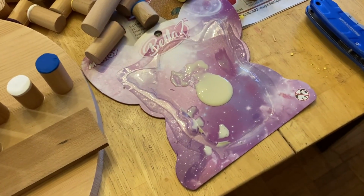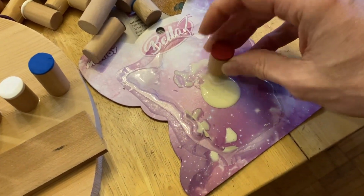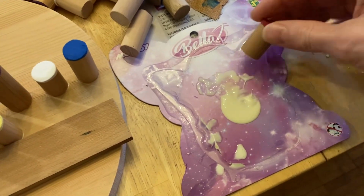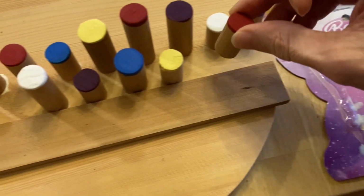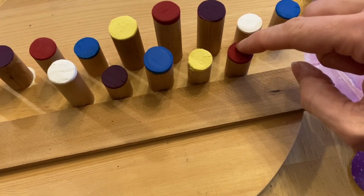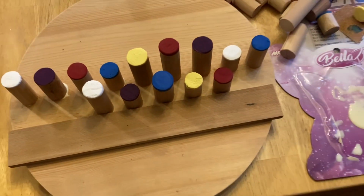Then I just made a little puddle of glue. Just go dip, dip, dip. Make sure you get some glue on there, not too much so it doesn't squidge out. And set it in place. I'm using a little bar of wood there just to make sure that everything stays straight. Let's keep going.